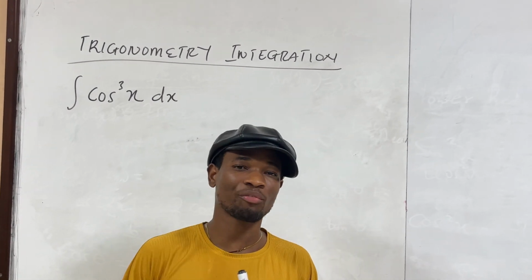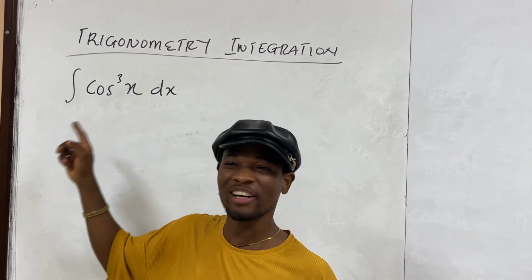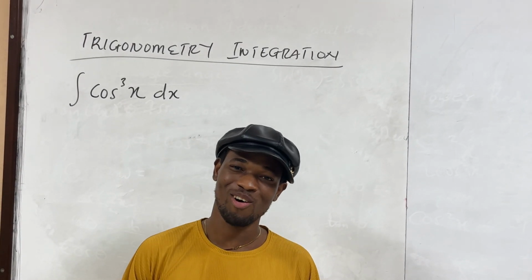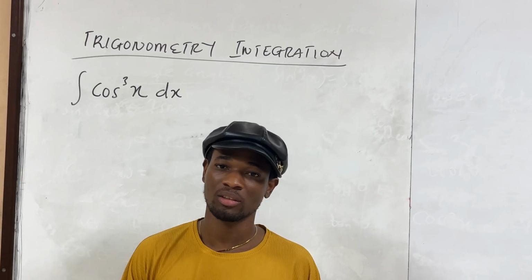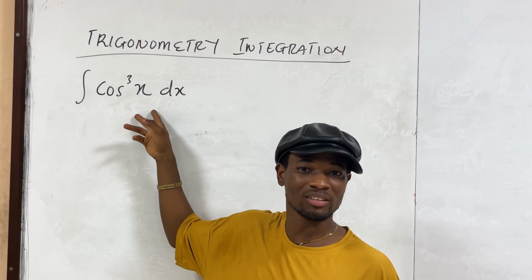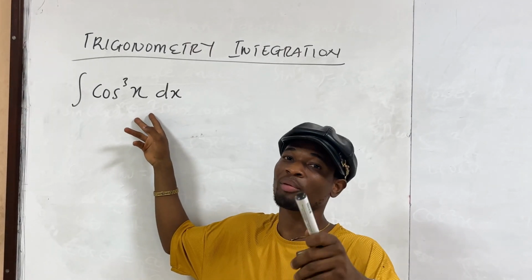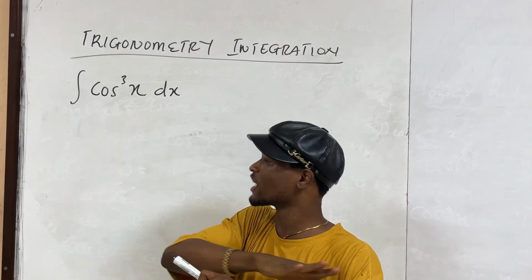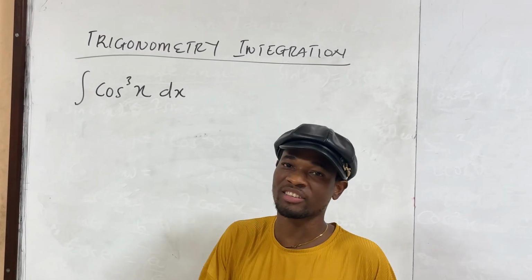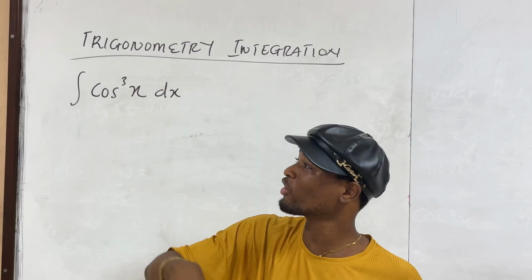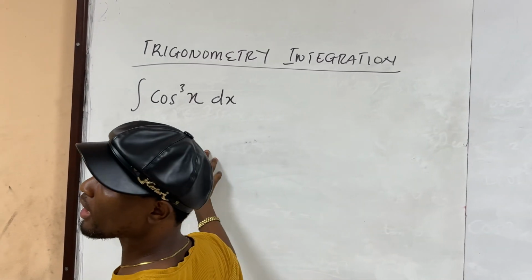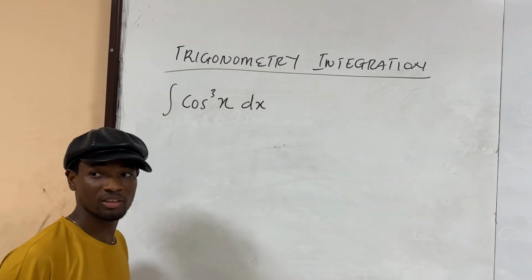Please do not confuse integration of trigonometry functions with differentiation of trigonometry functions. So this one, I hope you can differentiate this. If you are new here, kindly visit my previous lecture videos. I've given you all the tricks involved. You can use u substitution. Everything depends on you. You can even use the chain rule. But today we are going to consider the integration aspect.